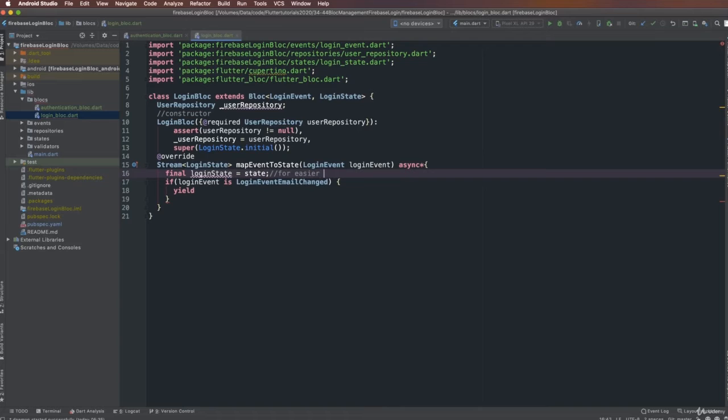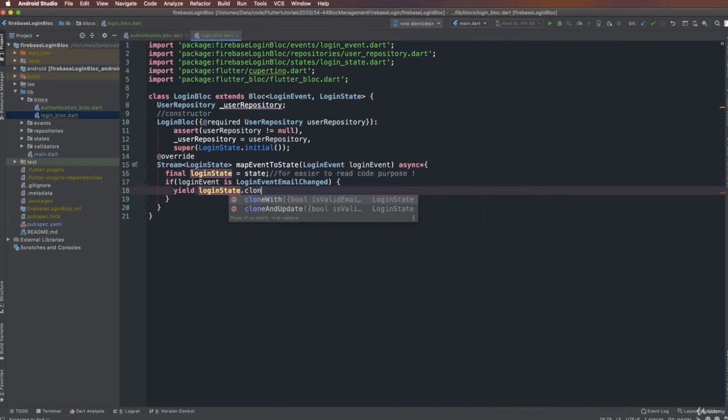It is only for easier understanding, because I know that the state variable here is login state, so I assign it a value for easier to read code.